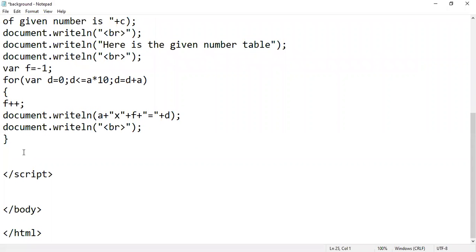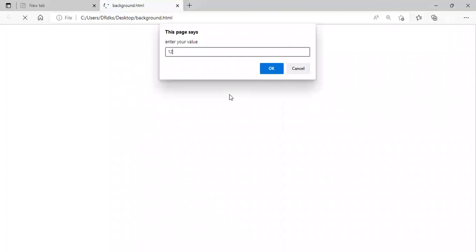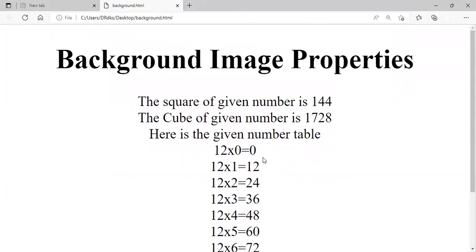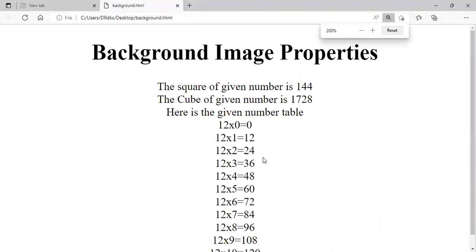And again, just press here. document.writeln and double quote and slash and center. Close this tag and close the bracket and save, and move on to the screen and press F5. It's asking for the value, just type 12 and press enter. Just see that all the content is coming at the center position, right? Just try to do that.